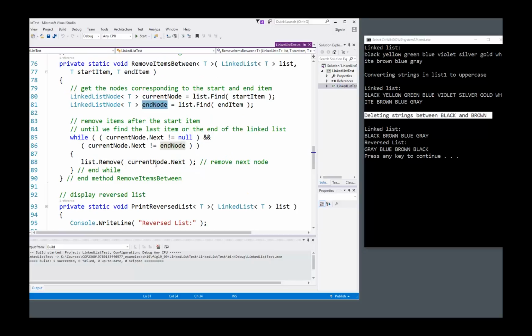While current node next is not equal to null, it will go through from the beginning to the end. Once it reaches the end, then null will be returned to the next method. If it's not null, and the current is not equal to end node, then it calls remove, remove current node next.